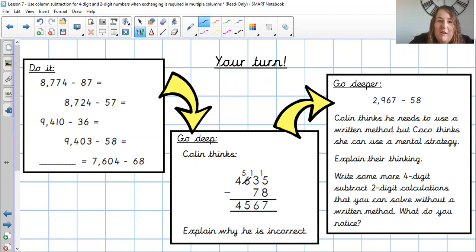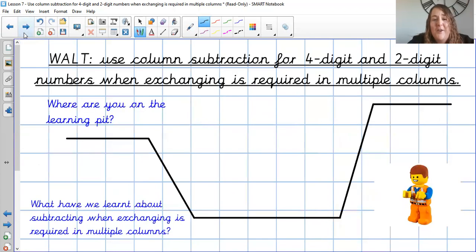Okay, huge well done. I can't wait to see your maths if you're going to send it through as your last piece of column subtraction, because this is the last lesson. And can you finally give me a cross on the learning pit of where you are after all of our column subtraction work? Are you all the way out the learning pit? Are you almost there? How confident are you feeling? All I can tell you is that I know you've done brilliantly and you've worked really hard from what I've seen. But it'd be lovely to see it on your work when you send it, if it's your favourite.